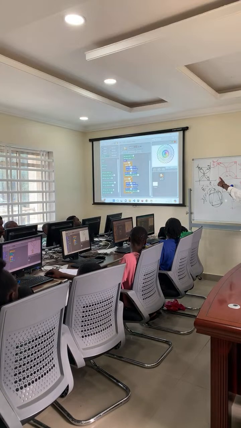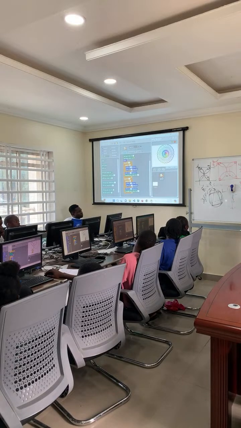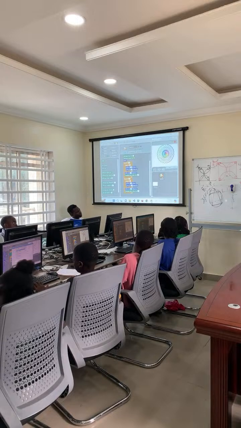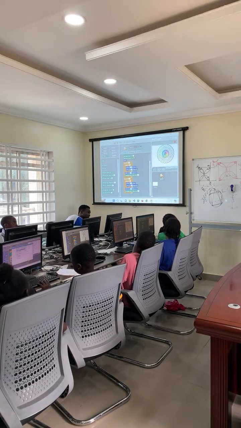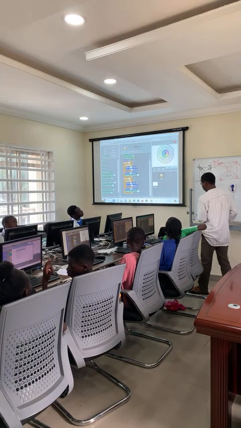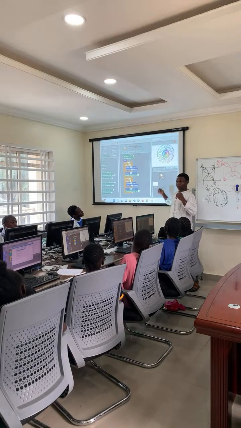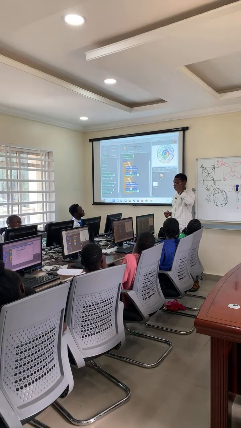So the pattern like this. Now when you're done, I want you to create the stalk, like the stick of the flower. I want you to create a stick that will be downward like this. That will serve as the stalk, which will appear down here, like this. You understand? Can you do it?